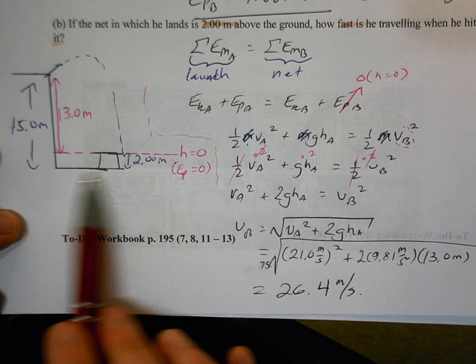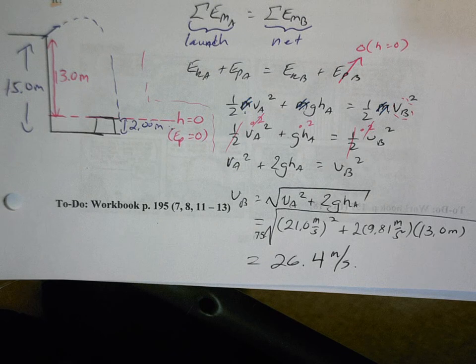If you had used the ground as a reference point, you would still get the same answer. That's the joy. Regardless of the reference point you set, we may have some different numbers in our intermediate steps, but we will all agree on the same answer, which is a good, powerful thing about this tool.